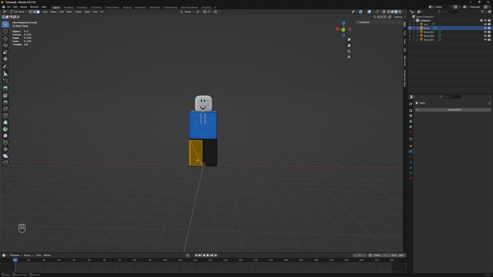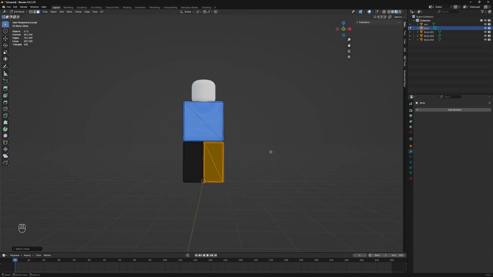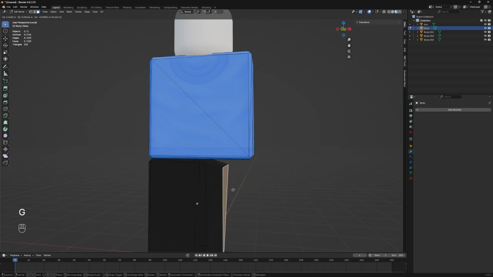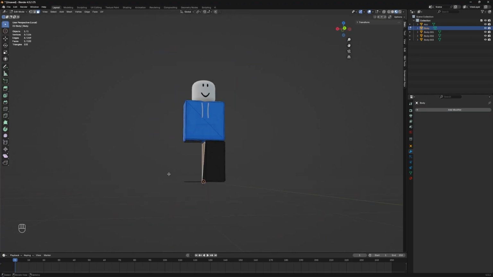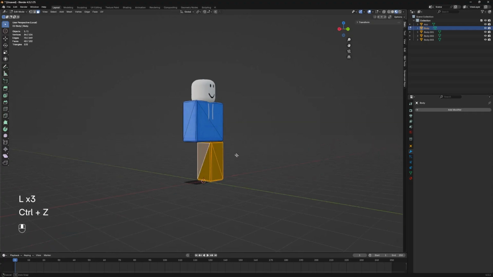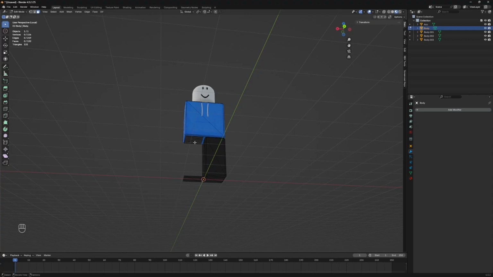Now I'm gonna do the legs, which I fairly dislike. Let's hide that. Okay, I'm pretty confident if I select this. Yes, okay.